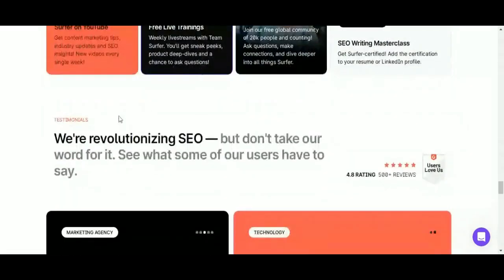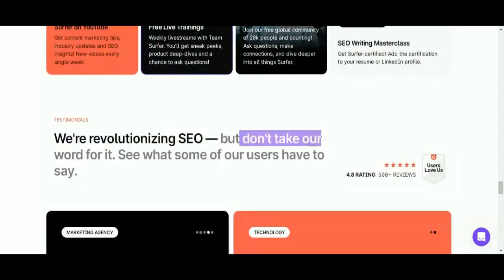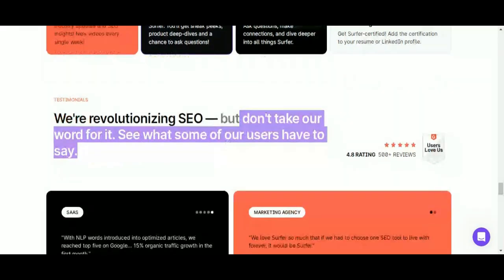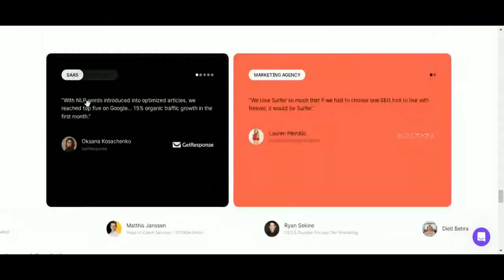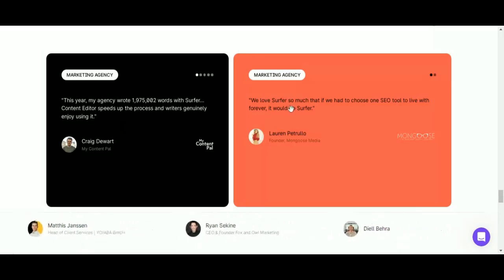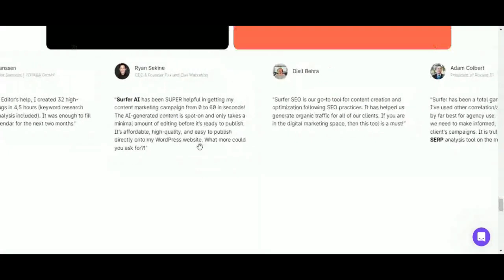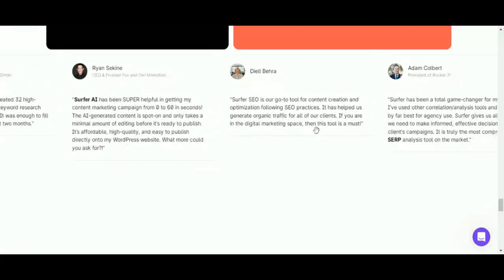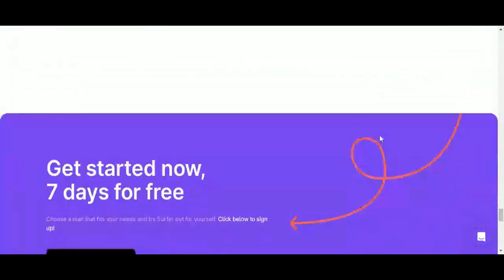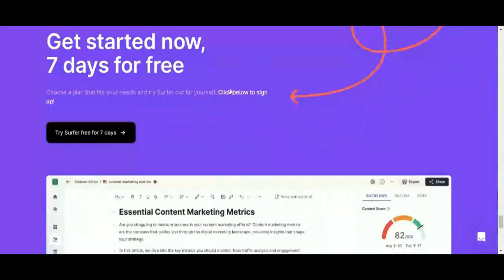6. Better backlink management. The Backlink Analysis tool provides insights into your backlink profile, helping you understand the quality and quantity of backlinks and guiding you on how to build a stronger link-building strategy. 7. Increased organic traffic. By implementing the recommendations and insights provided by SurferSEO, you can improve your site's ranking on search engine results pages, SERPs, leading to increased organic traffic. 8.